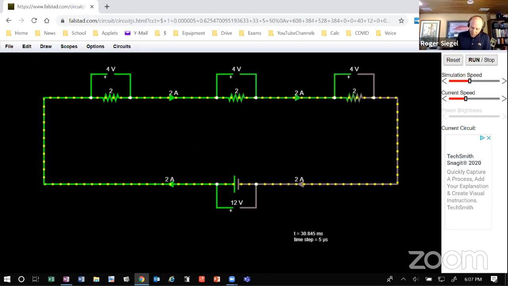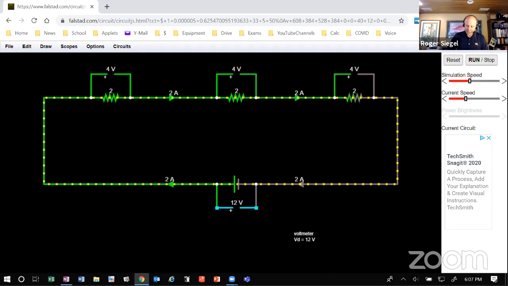So we've got a voltage gain of 12 volts, and then we've got a voltage drop of 4, a voltage drop of 4, and a voltage drop of 4 across each of these resistors. Those all add up to a minus 12, and so my net voltage change is 0. That shows us Kirchhoff's loop rule. Any place we have a loop of current, we can apply it and make sure that we can account for all the gains and drops in voltage.